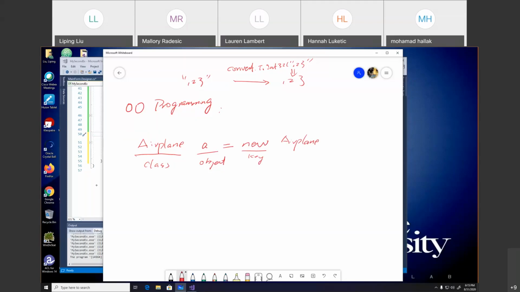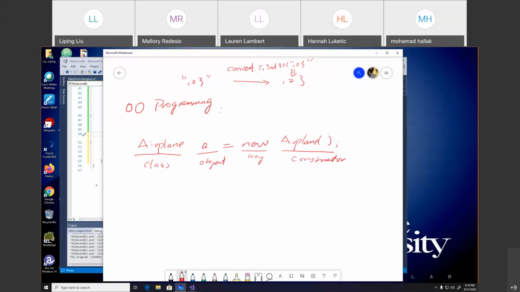And this is the same name as this one, except that this one has to have parentheses. This is called the constructor, which actually creates the object. You can imagine the constructor is like a factory to manufacture this object. Then a semicolon. So this is how you create objects: use the class, then the name of the object equals new, and then the constructor. The constructor always has the same name as the class.